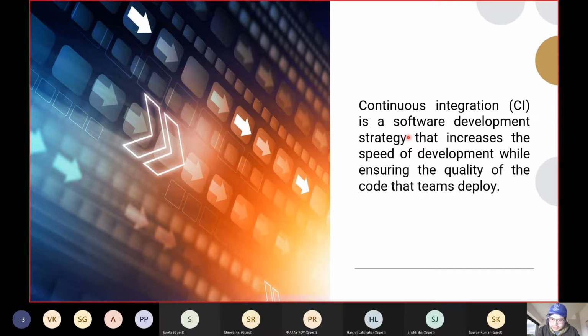Now, since it's just a strategy, there can be various use cases of this continuous integration. Suppose one of the use cases may be: you have an application on GitHub. Now you have changed some of the code in that application, and you have pushed the changed code into GitHub again. So now once you push or commit the changes, some automation steps will run. Okay. So one of the automation steps may be that the code that you have pushed will be tested for any security issues or not.